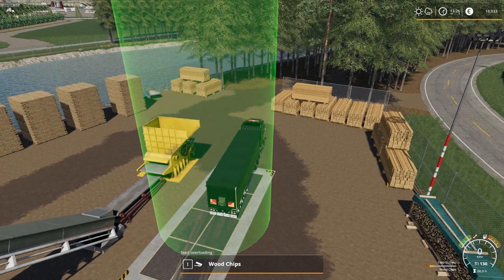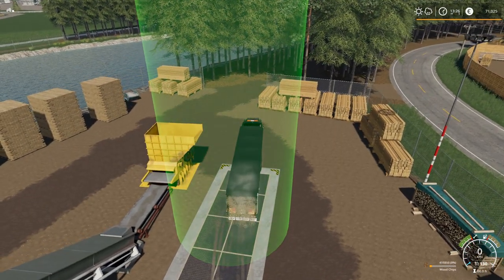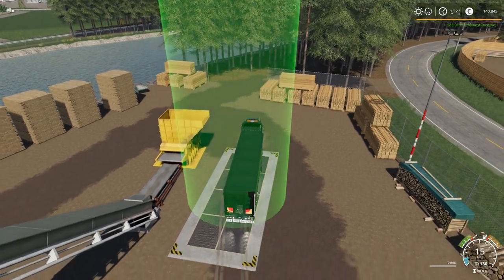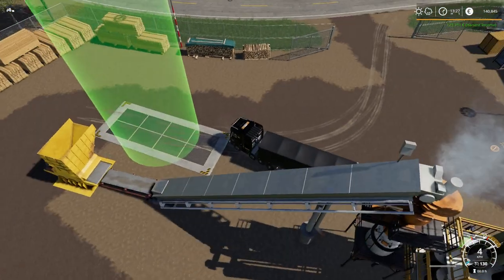Looking good. Looking good. How much are we gonna get for this? Oh, look at the money pouring in. 100. 140,000 now. Well, that's more like it. That's good. That's a good start.